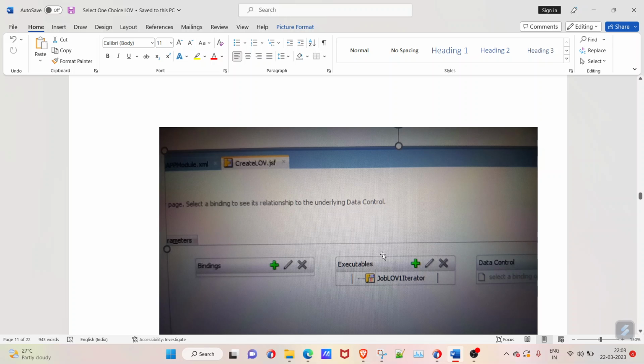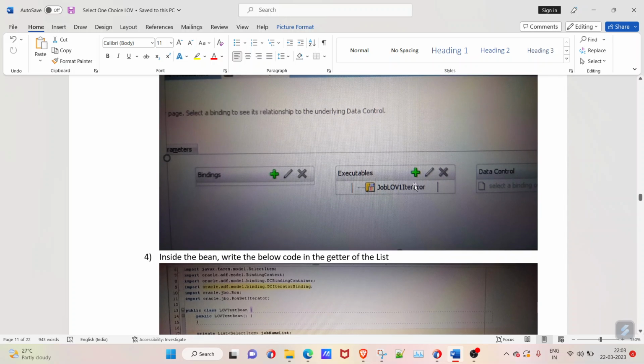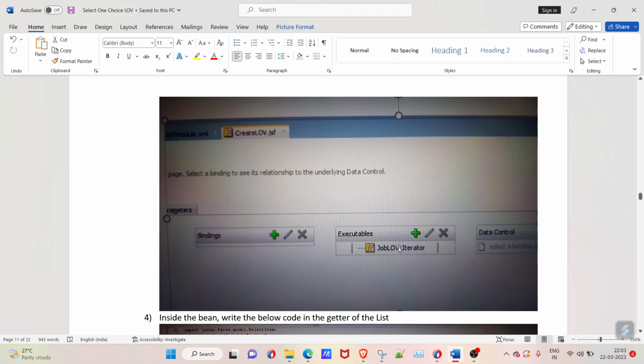So this iterator binding is created, you can see here. Now I'll access this view object using this iterator, fetch the values from it, and populate my programmatically created select one choice.